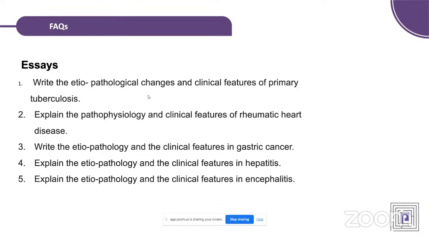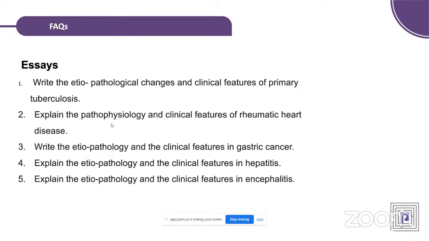So in TB, what are the pathological changes? Most commonly we see granulomas, where epithelioid cells which are activated fight with the bacteria, forming granulomas and giant cells and causing necrosis also. So for this also, first you need to put the heading, what is the etiology, and then pathological changes, and what are the clinical features: cough for more than 2 weeks, fever, loss of appetite and loss of weight, expectoration of the sputum. So all these things you have to mention heading wise. First is the etiology, pathology and clinical features.